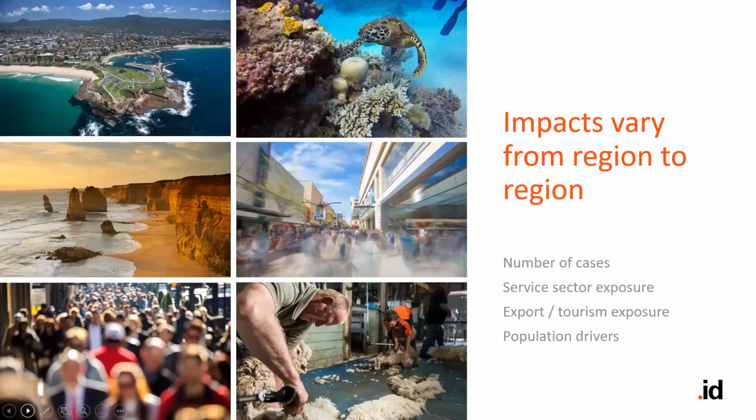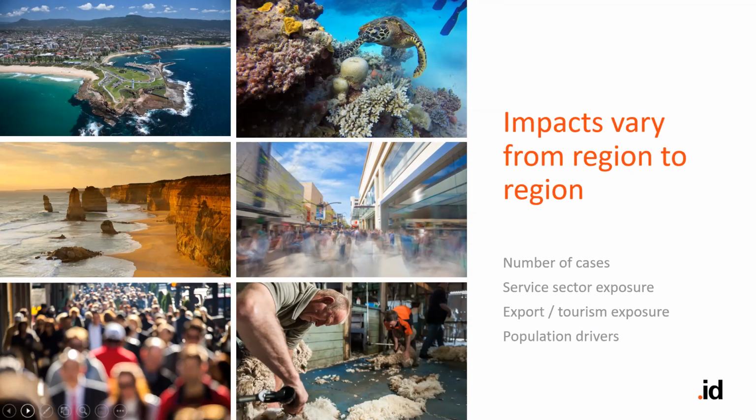Okay, so the first thing we know from this crisis is our impacts vary from region to region, and that's all over Australia. So you may have a local government area directly opposite you or just above you that is performing poorly, and you guys might be performing really well. It comes down to what is your industry mix, how many cases have you had in your community, transmitted cases, whether or not your social distancing measures ended after 8 weeks, 12 weeks, 6 months, your exposure to international tourism has been extremely important, but also international migration, those population drivers.